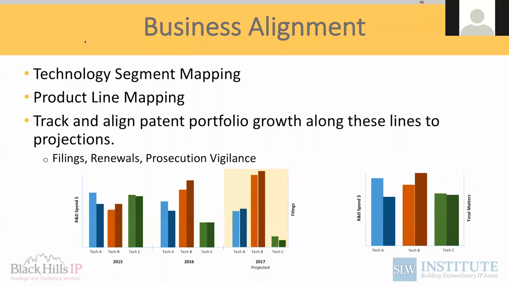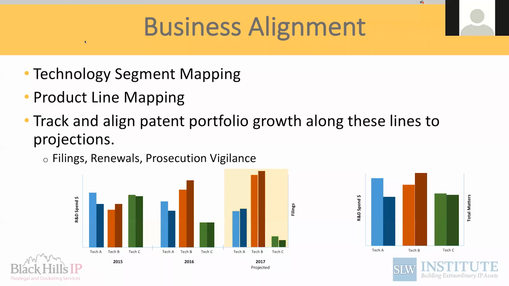What we can take out of this particular graph, taking a look at, say, 2015, 2016 data, is that there are some technology segments that are a little bit out of alignment. We see the green one, and I should say in each of these double bars, the bar for each of the color groups for the technologies, the bar to the left is R&D spend, the bar to the right is filings. So we can see Tech A and Tech B have historically been a little out of alignment. Tech C looks pretty good.